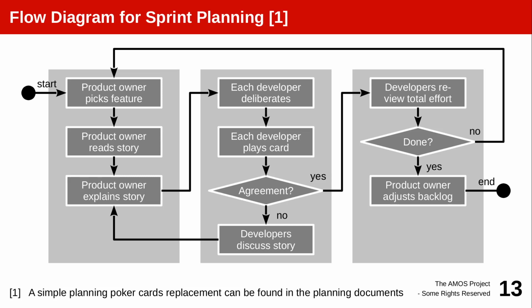We can do some 25 story points, and it's specific to the team. A different team which does the same amount of work might call it 33 story points. It doesn't matter. The story point number doesn't matter. So feature by feature, the product owner takes the top feature, reads it to the developers, explains it to the developers. The developers may have to ask questions, and then they decide, okay, we want to estimate now the size.